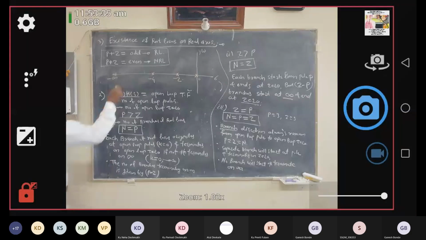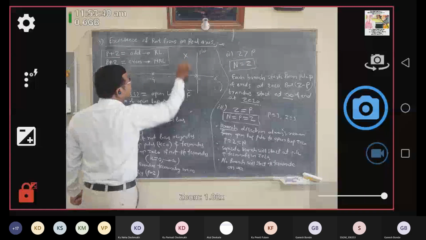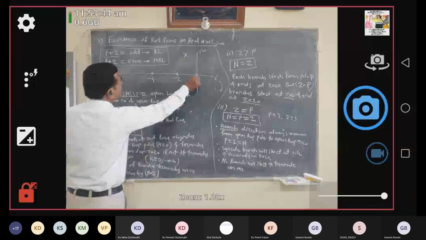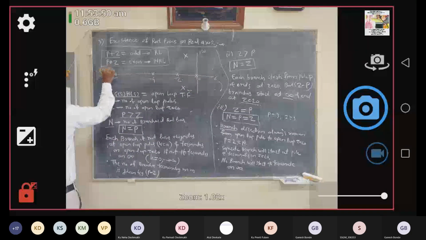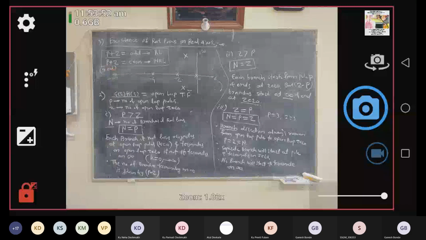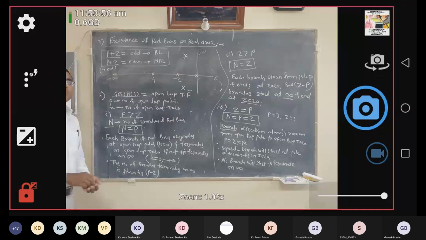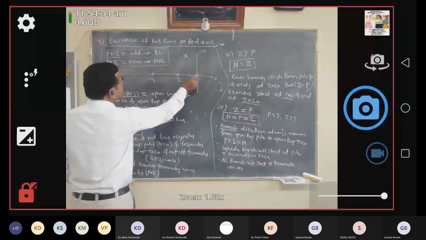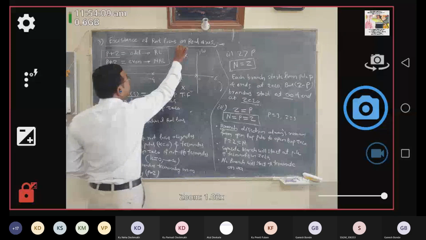While considering P plus Z, do not consider the complex conjugate poles. You consider only the poles and zeros on the real axis. So always consider P plus Z along the real axis only. Do not consider complex conjugate poles or complex conjugate zeros. Now let's see how to find the part of root locus. Your real axis can be divided into different sections, so divide this real axis into different sections.